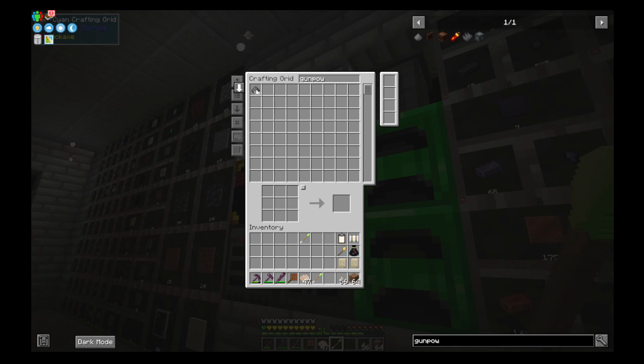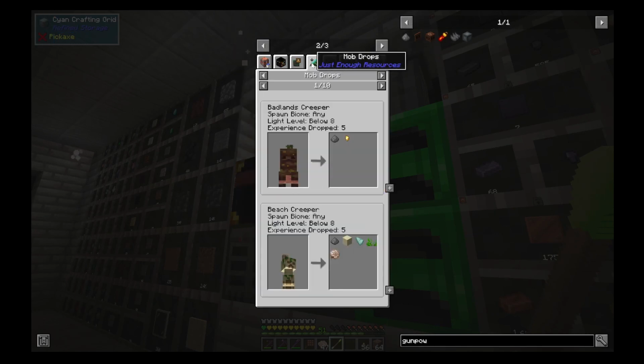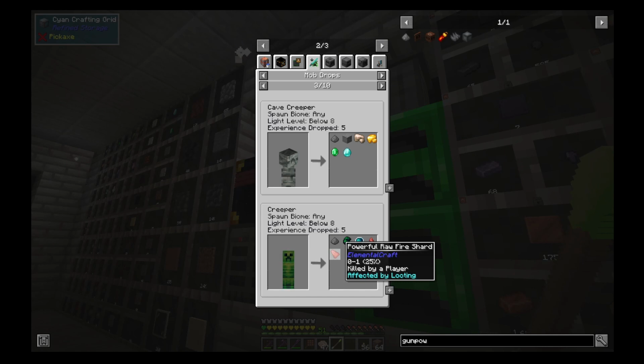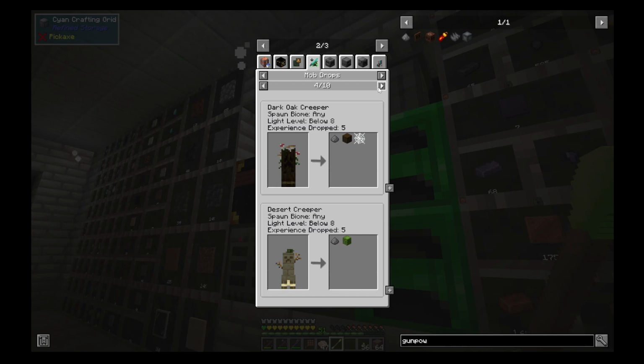But we're going to use the ordinary creeper. The cave one is interesting too. If you can get hold of that one, you can get diamonds and emeralds. We have the ordinary creeper, and we can get the catalytic gland from them. Ooh, dark oak creeper. Desert creeper. There's a lot of creepers. Ah, that was a funny one. We can use the fire beetle too.